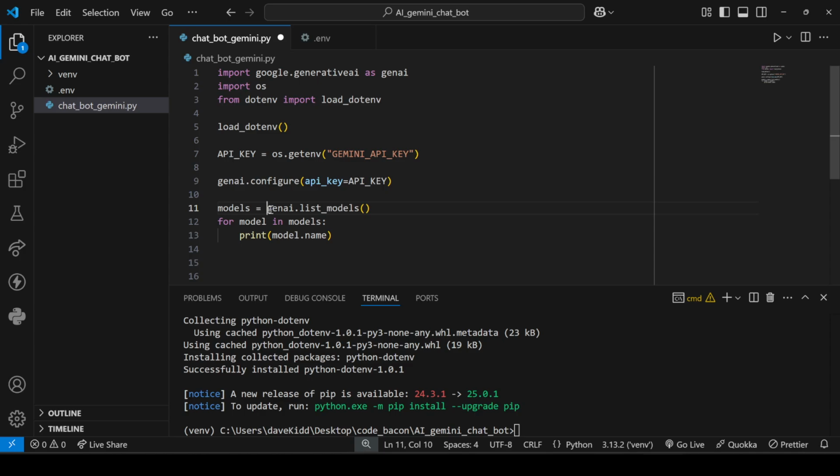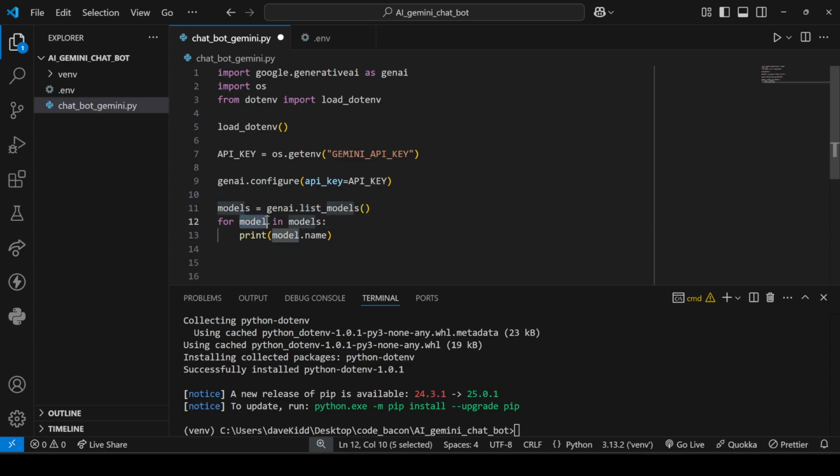So this gives us a list of all the models, and then we just loop through them. If you've never seen a loop in Python, it basically sets up a temporary variable, and we go through genai.list_models, which gives us a group of all the models that we can use with our API key.